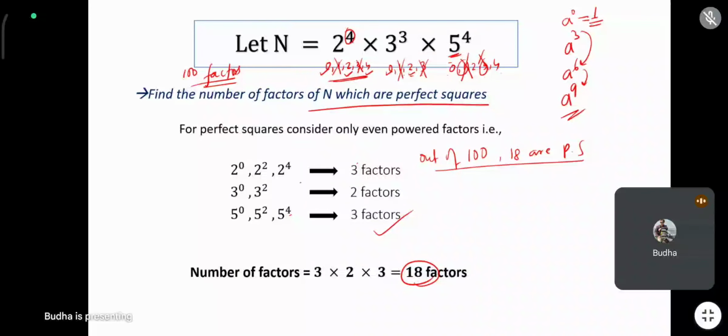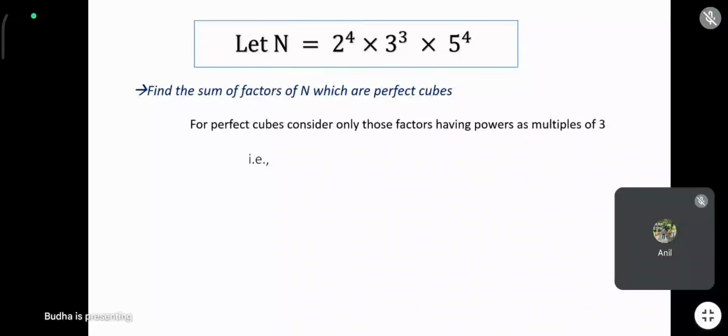So now you tell me, what are the powers that I need to select for cubes? 8. 2 to the 8 power आएगा total? Okay. Yes, sir. So 0, 1, 2, 3 and 4. इनमें से क्या क्या मैं रिजेक्ट कर दूंगा? 1 को रिजेक्ट कर दिया, 2 को रिजेक्ट कर दिया, 4 को रिजेक्ट कर दिया, राइट? सो आई हैव 2 फ्रॉम 2 वाले सीरीज में. फॉर 3 0, 1, 2, 3 इसमें से 1 और 2 को मैं रिजेक्ट कर दूंगा. मींस इसमें से भी 2 आएगा.